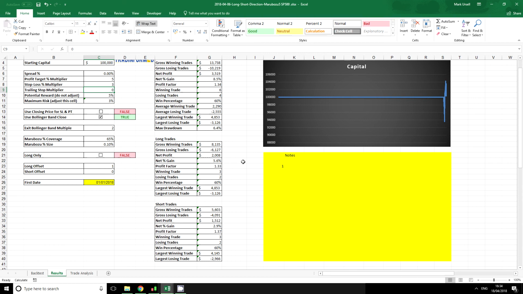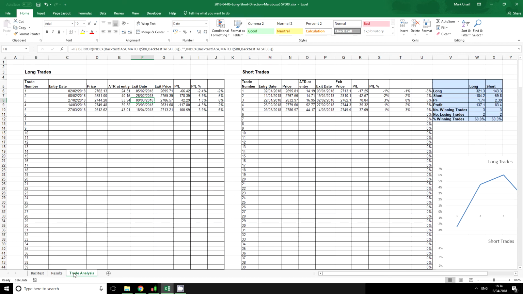Now what's interesting in these small number of trades, the way I've got it set at the moment, we've got 10 different trades. Now we can click onto this page and have a look at them. Now we can see that we have had some pretty shocking trades. We've had a minus 4.3% trade, which would have been pretty painful at the time, and a minus 2.5% trade, which likewise would not have been fun.